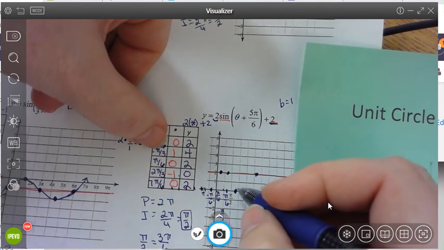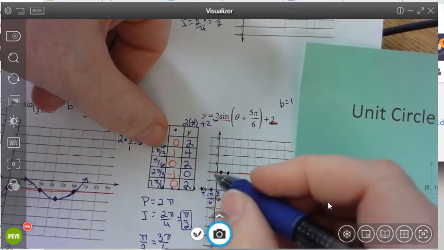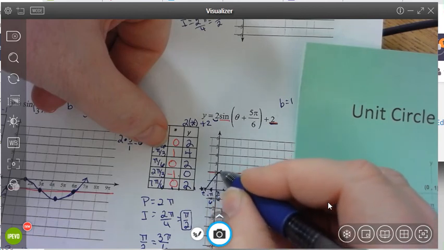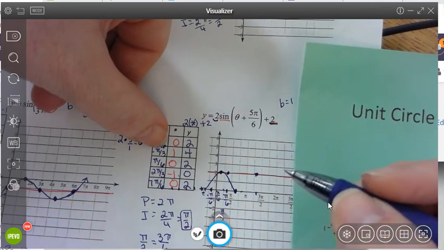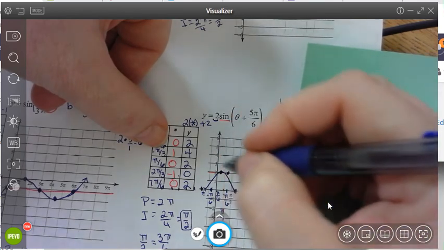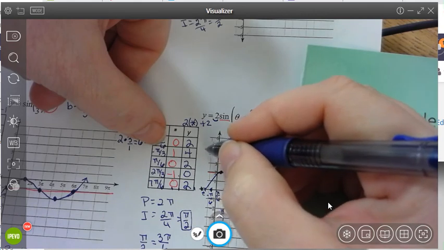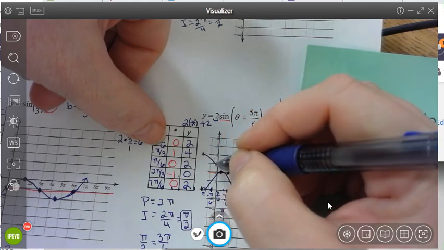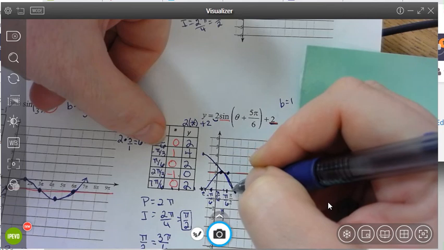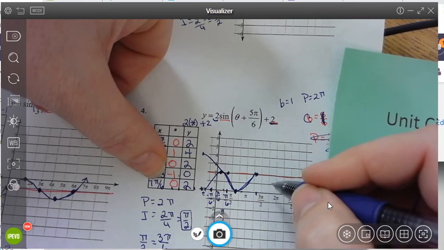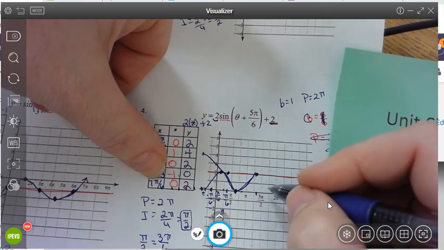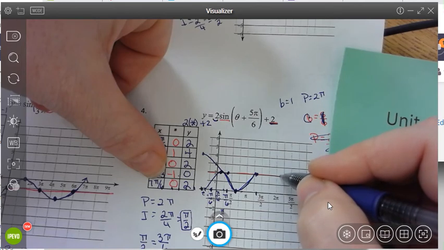And 2 pi over 3, do I have a negative pi over 3? It's going to end up kind of here. So this is going to come up and back down. But I never got to 4. Oh, cute. Pi over 3 was at 4, not at 0. This is pi over 3, somewhere up here. And I'm not even at the end yet. 7 pi over 6 is just past pi, so that's somewhere up here, and it's up at 2.